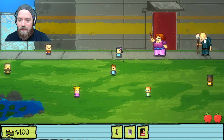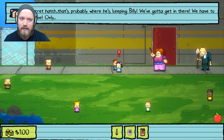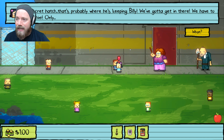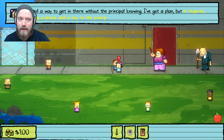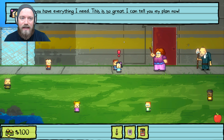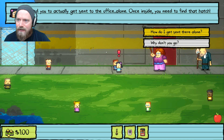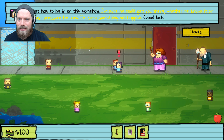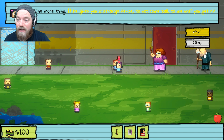Now we go back to Lily and let her know. She says it's probably where the principal is keeping Billy and they've got to get in there. She has a plan but it requires a phone and a key to the principal's office. We have both. She explains: she needs to get sent to the office alone, find the hatch, and use Nugget to get sent there. One more thing — if Nugget gives you a strange device, don't come talk to her until you get rid of it.